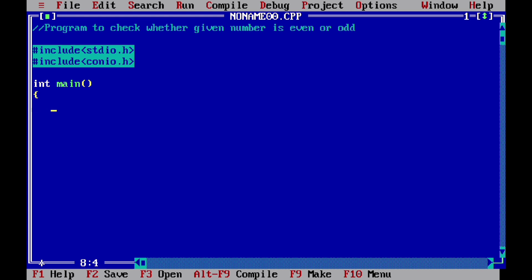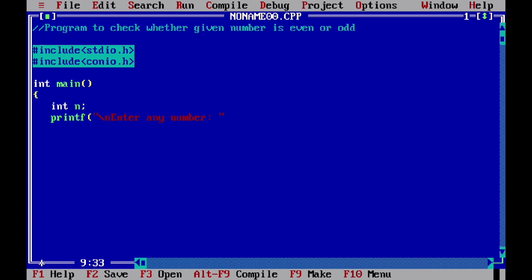If we are writing int main then we have to return 0 at the end. If we are writing void main, there is no need to return anything. Now here we will declare one integer variable n. Inside that we have to accept a number from the user. For that, first we will give a message to the user, and for that we have to write a printf statement. The message we want to give is "enter any number", and we write that inside this printf. Simple, enter any number in this way.